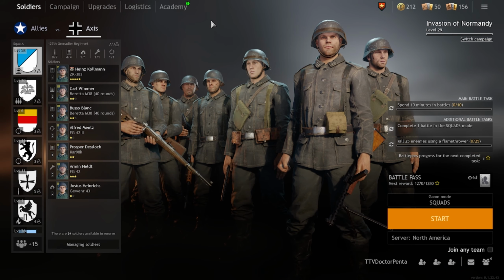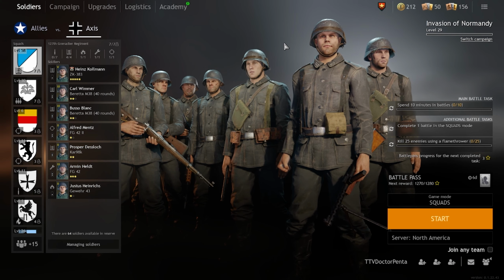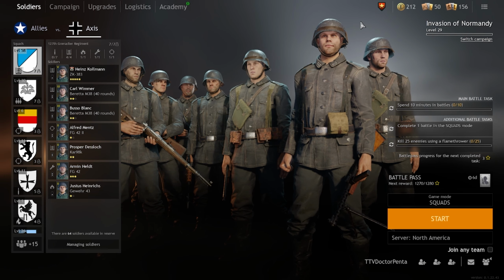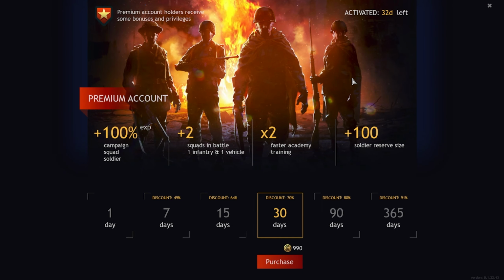All right, so now that we're done with the academy, let's go over premium. A lot of people are confused between battle pass and premium and what does what. Right here, this is the premium account, okay? Now you have different purchase options here. The more time you buy, the cheaper it is. As you can see, you get different discounts for the amount of time that you purchase for premium.